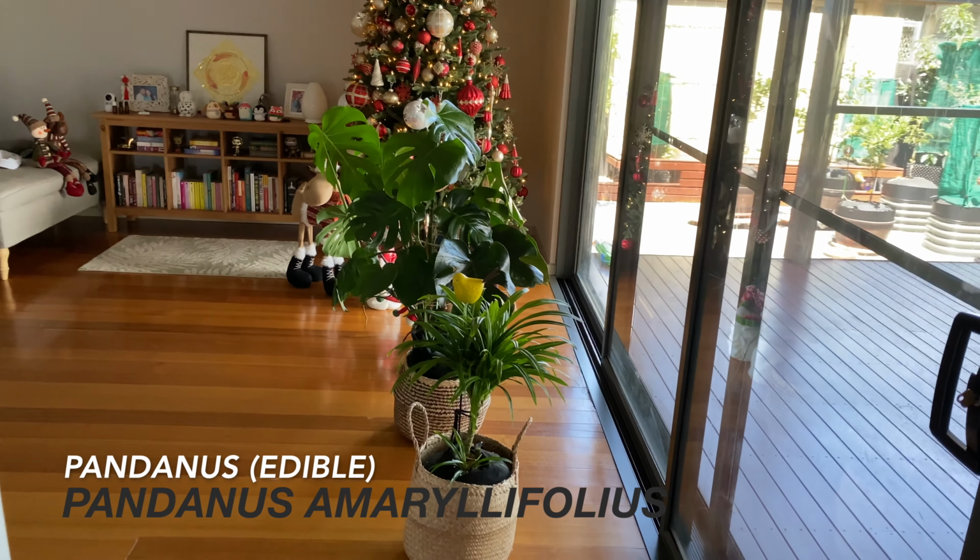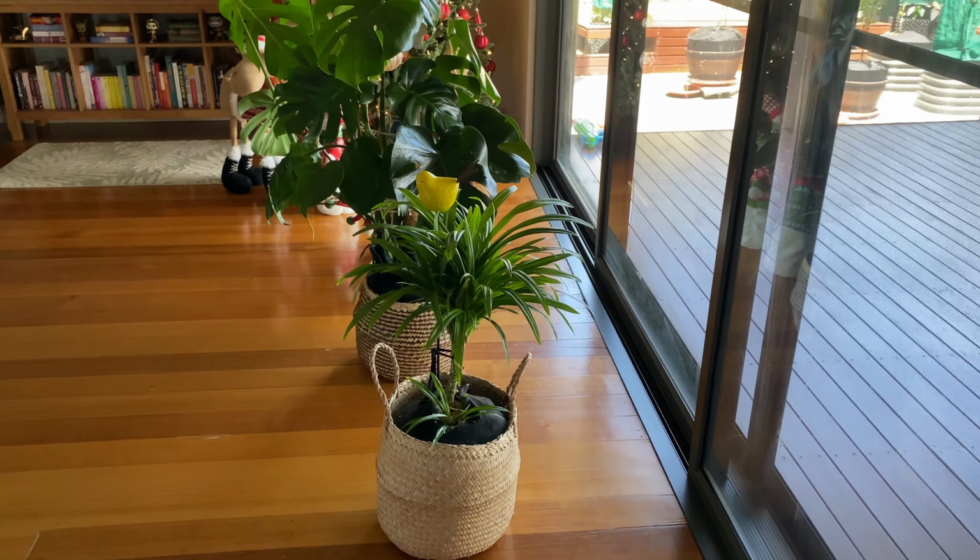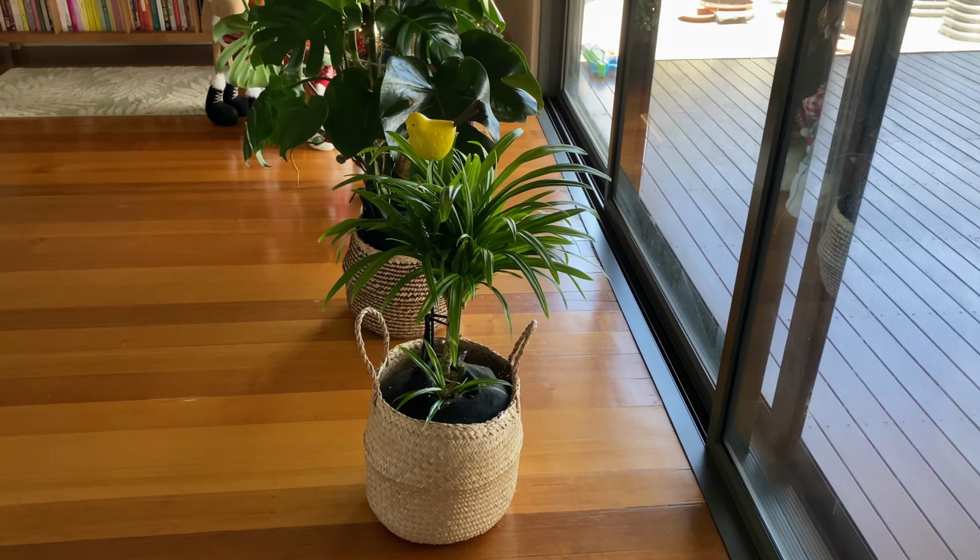Hi, this is my 2-year-old edible pandan plant in a pot. Scientific name is Pandanus amaryllifolius. I got this plant I think in January 2022, so it's basically 2 years old. It was a small seedling punnet, but it was quite healthy.